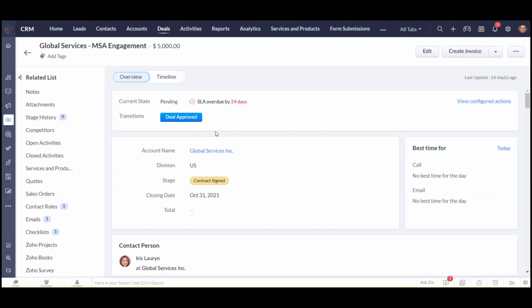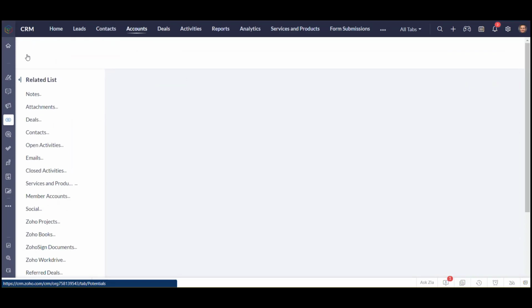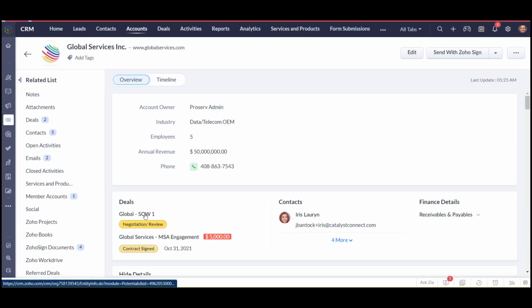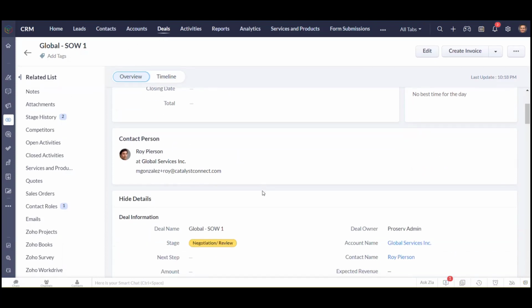So jumping a step back here, let's go and take a look at a deal that's earlier on in the stages so that we can walk through the steps over here, creating our proposals, and then we'll enter into that blueprint that I just showed you before kicking this off into operations. So we have a new deal. This business opportunity here could be for an initial scope of work.